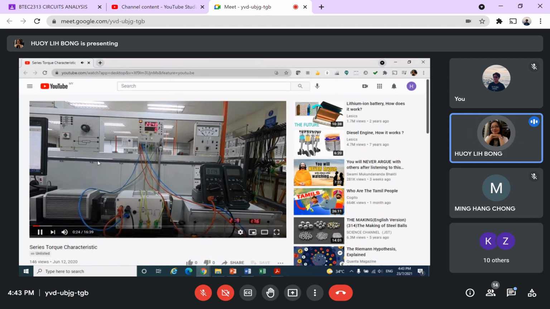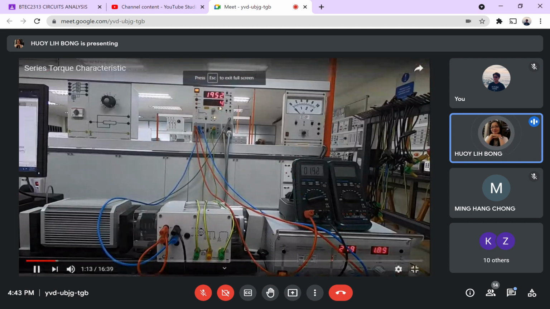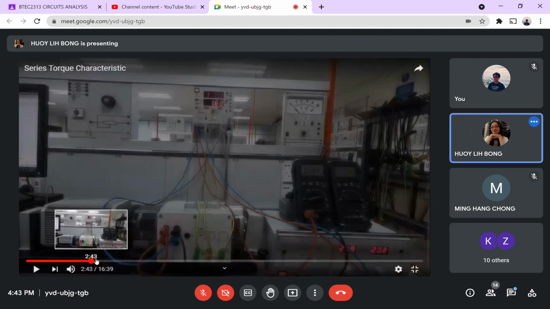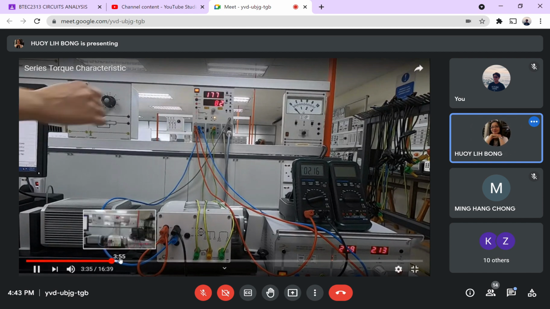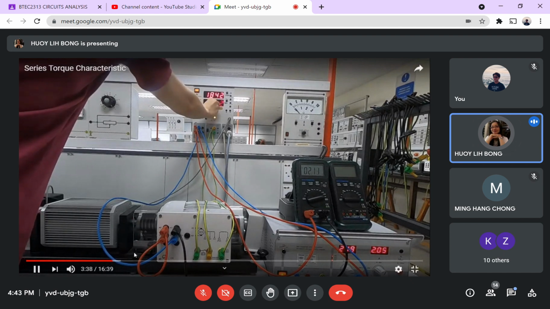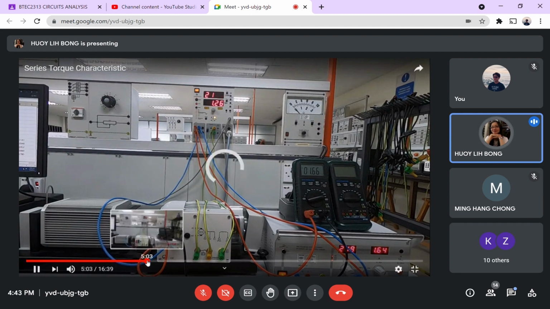You can see I start at 1.4. The next value you can see is 1.5, should be 1.54. The next value 1.68 and 1.82. This should be the highest value already. Then I will go back to the next reading, which is 1.2 something. So make sure you fill up the table according to this sequence. Then I go lower and lower.